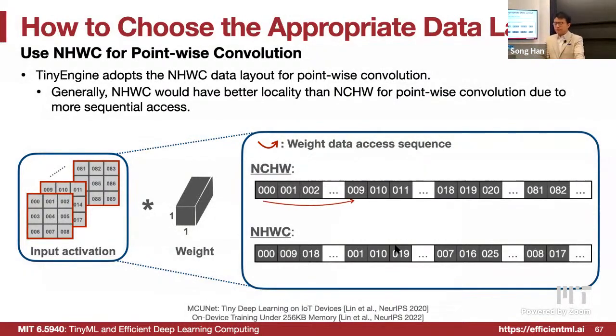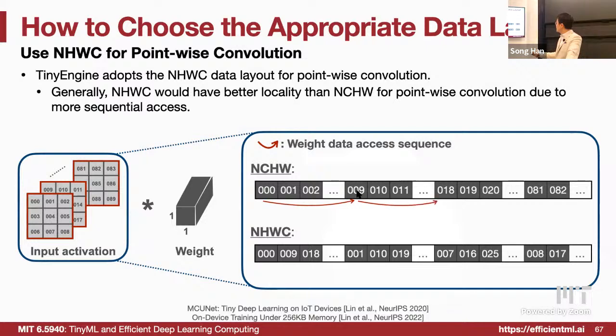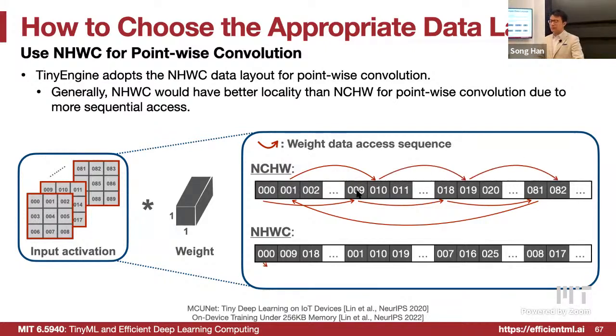Okay, so if we use the NCHW manner to perform 1-by-1 convolution, which needs to access 0, 9, 18, 27, all the way to 81, there's a lot of discontinuous memory access, right? So it's not efficient. But if we store them in NHWC manner, the channel dimensions are laid out in the memory sequentially, so we can take advantage of a lot of cache hits. So that's why NHWC, with the C channel in the inner dimension, is very good for pointwise convolution.